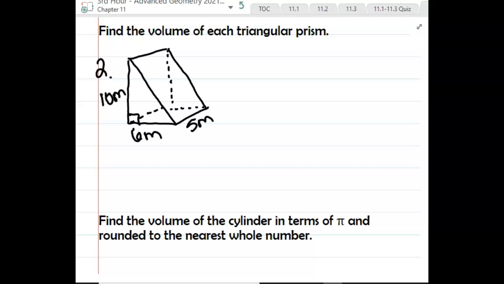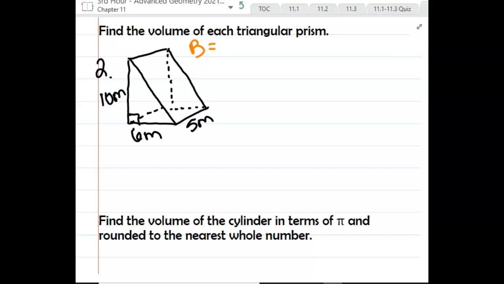So once again, I think this is where it helps that we don't have to memorize. We don't have a different formula. Even though it's a triangular prism versus a rectangular prism, it's not a different formula. It's the same formula. The only thing that changes is how we find the area of the base. So I first have to decide, what is my base? What shape is my base? And it has to be the triangles, because the triangles are the only parallel congruent faces.